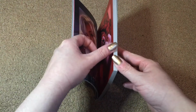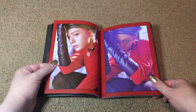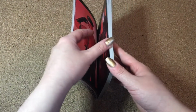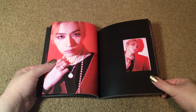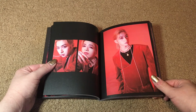We were all so bamboozled by the first teaser, though. It looked like he had blue hair again, but really it's a light purple. This looks really, really good, though. We have Wanu with his neon pink hair. And finally, Dongju. He looks so gorgeous this era. Like, he always does, but the long blonde hair really is next level.